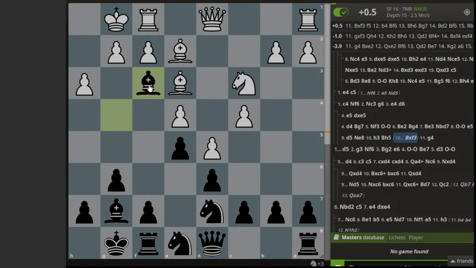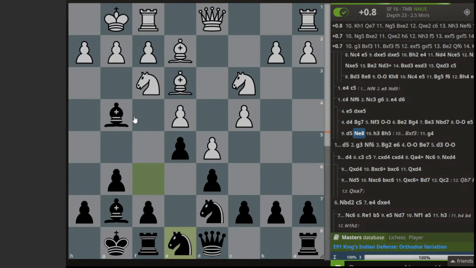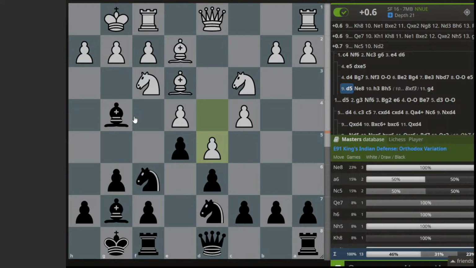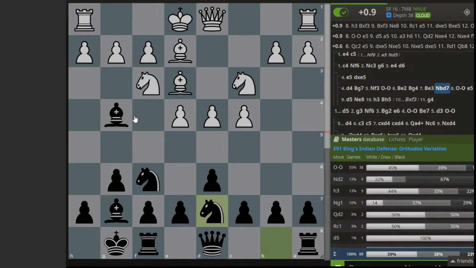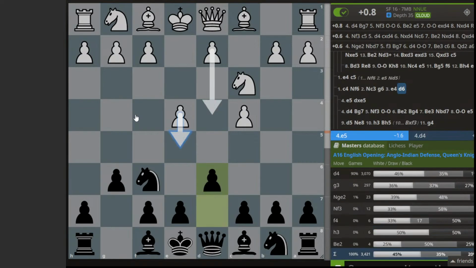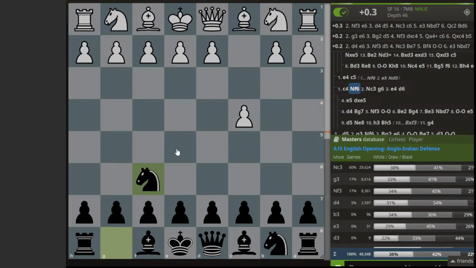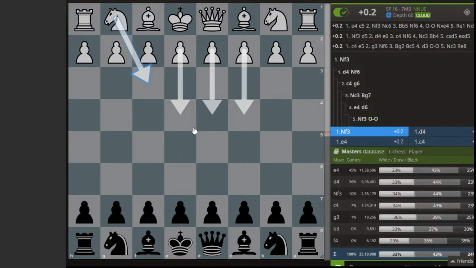That is a much more forcing move, because white's bishop doesn't have much choice. All right, so these are the possibilities. So yeah, these are all the ideas in the King's Indian attack and defense. So I hope you learned something.